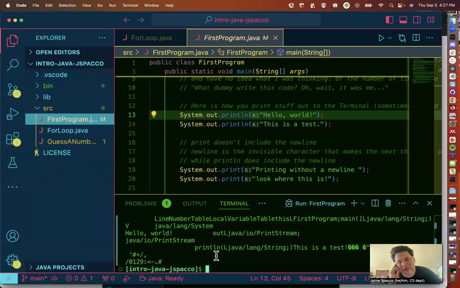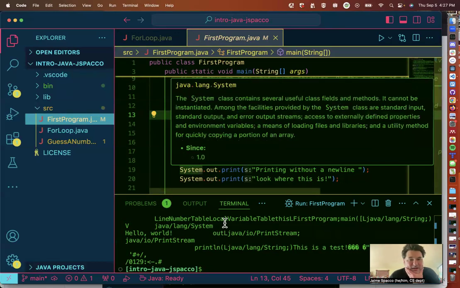Terminal, I don't know how much terminal we're going to do. We're going to try to focus on giving you projects where you can use the run button. But if you are interested in the terminal, oh my gosh, I've been doing terminal stuff since the 90s. I can explain it as fast as I can type it. This is my native language for managing the computer in so many ways. So I'm happy to talk more about that.